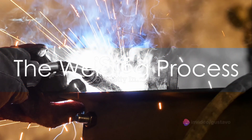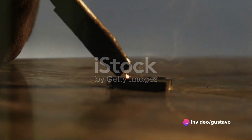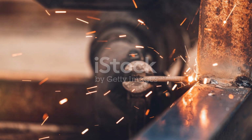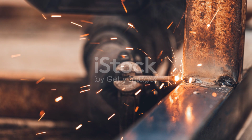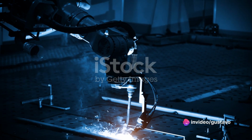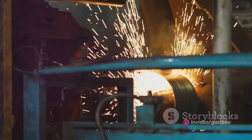During the welding process, the shielding gas flows through the nozzle at the tip of the welding gun. When the trigger is pressed, the machine generates an electric arc that heats the end of the welding wire, causing it to melt and form a weld puddle on the workpiece. The machine then feeds the wire continuously into the puddle at a controlled rate, determining the size and strength of the weld. The welder uses a consistent motion to guide the gun along the joint or seam, maintaining the correct distance for a quality weld.